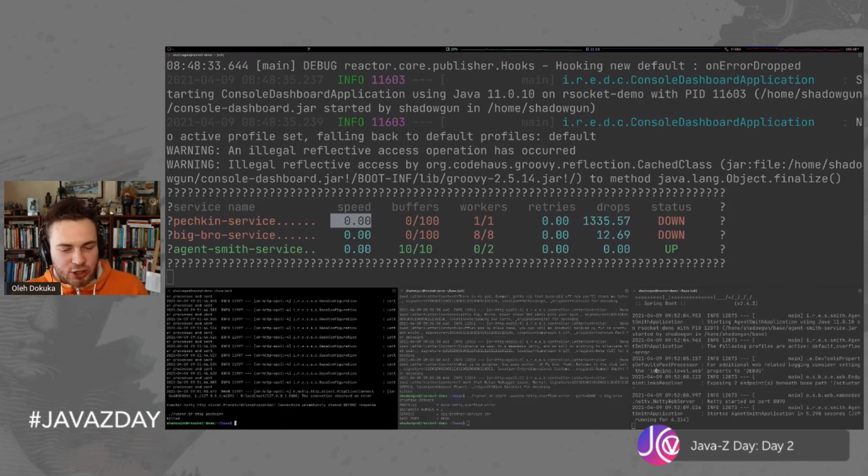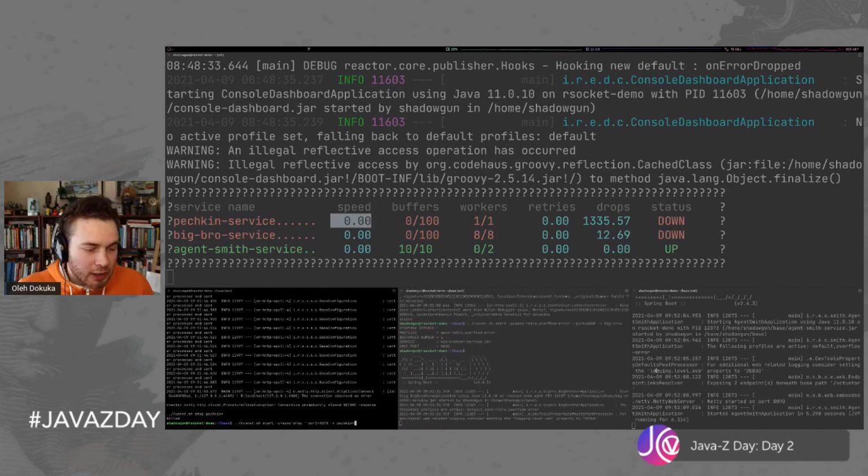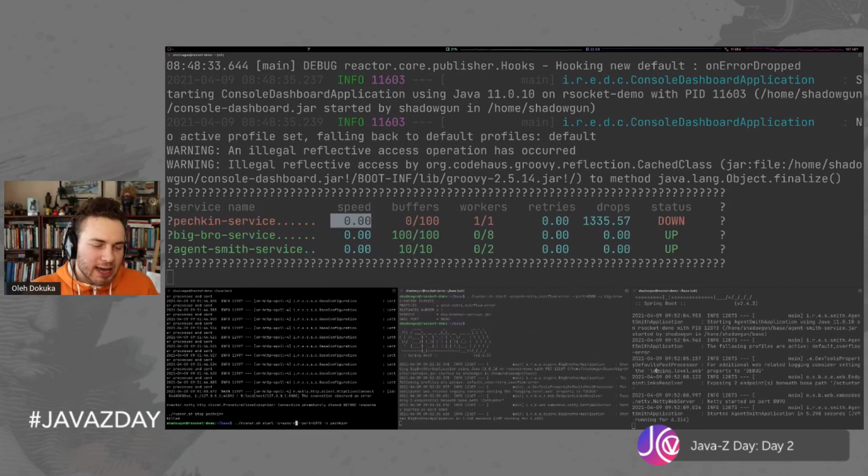So this is a strategy that we want to apply. And finally, Pitchkin has to do the same. Instead of dropping messages, he has to retry. So he has to say, okay, big browser, are you available now? Okay, you're not. Okay, I will wait. Are you available now? Okay, no, I will wait. And so forth and so on until all the messages which he carries in his hand will be put on the big browser table for processing.